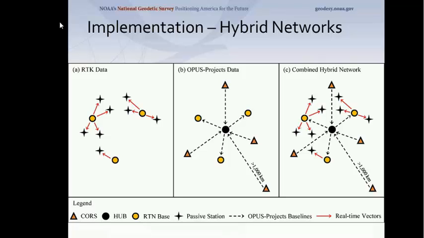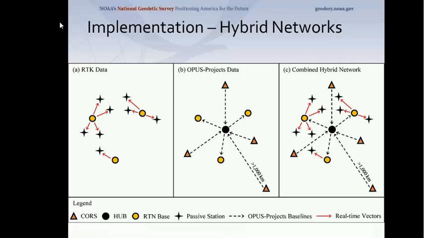When you go to the office and download it, the next step is to take the static data that's collected at each of the active stations from Part A and upload it to OPUS Projects, add CORS, and then process those static observations to get static derived vectors in OPUS Projects. Then Part C is to simply combine the two: combine the network RTK vectors from Part A with the static derived vectors from Part B and get this combined network for adjustment where you can hold the CORS. All these vectors shown in C are measured more than once, so you have some repeat observations.